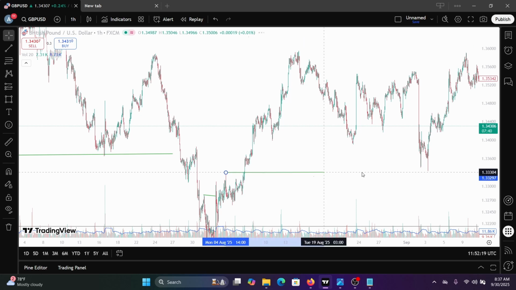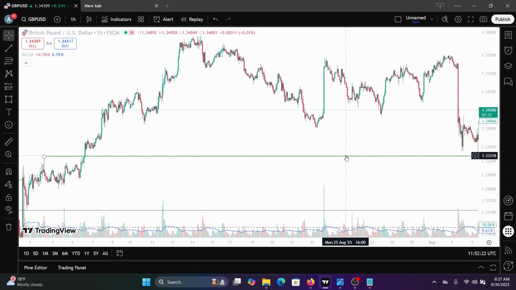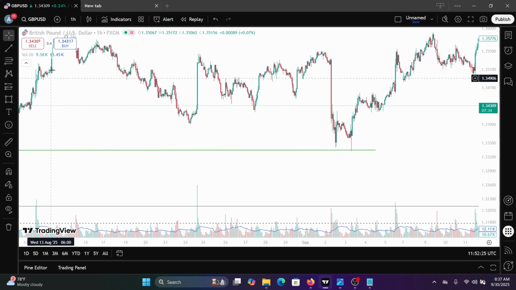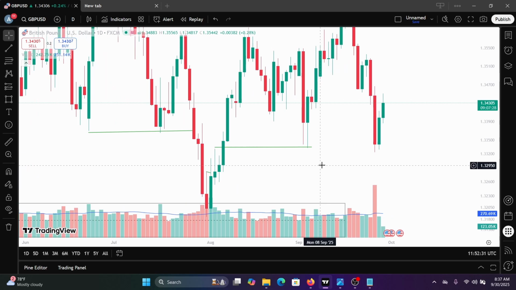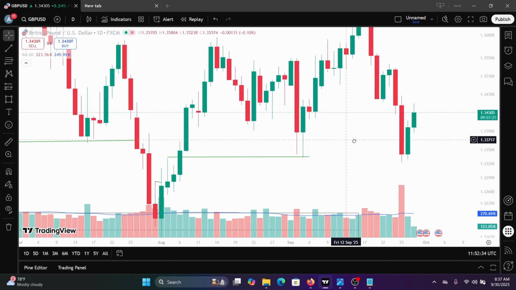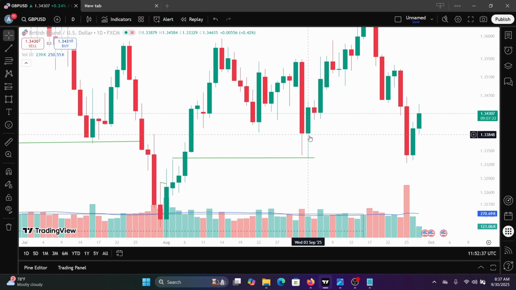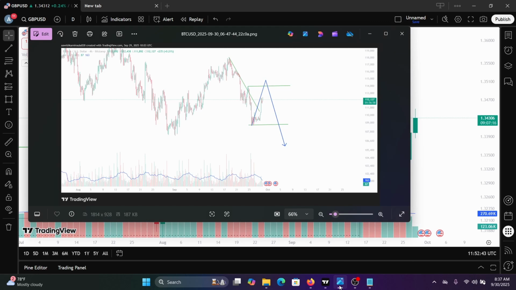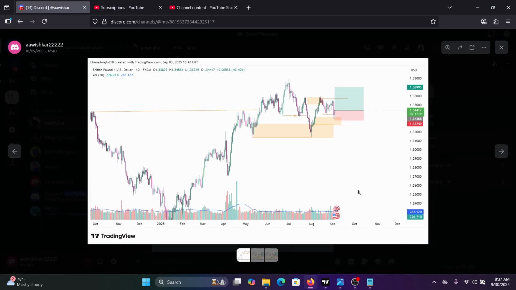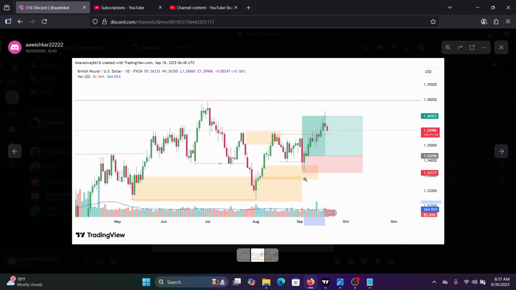Now look at this. What a perfect confluence we have over here. And this happens exactly when the daily candle closes like this. So when the daily candle closes like this with high volume and everything, right, then I took this position. And that's why it has such a smooth, not as smooth as this one, but still a very smooth move. The first day was kind of hectic, but then it became very smooth.